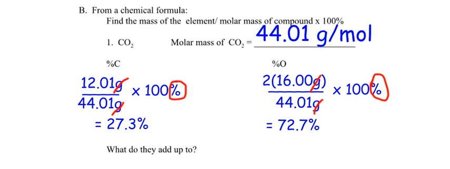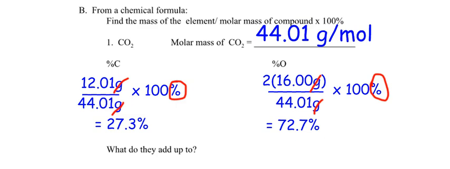If we only went to the nearest percent, there might be cases where they wouldn't add up to 100%. They might add up to 99% or maybe 101%. But if we go to the nearest tenth, we're going to be pretty much all the time at that 100% mark. So no sig figs. Let's just all agree, always make these to the nearest tenth of a percent.